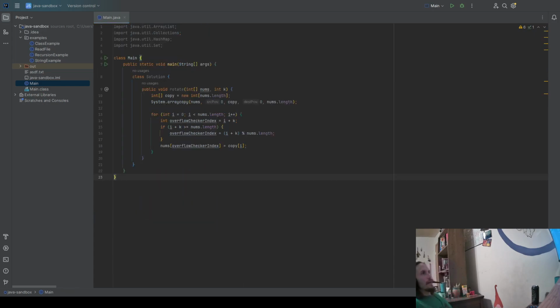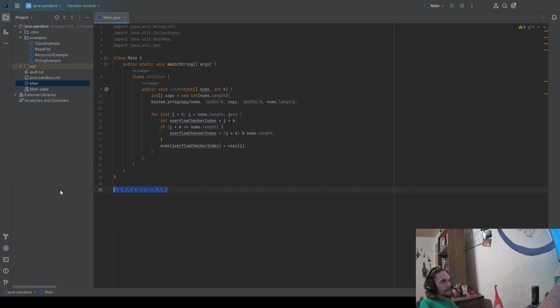All right. So the next one, we're trying to rotate an array. Basically, we're going to shift the indexes according to the number k. So if we have 1, 2, 3 and a k of 1, it's going to transform that into 3, 1, 2. Nothing to do with the Chicago area code, just coincidental.